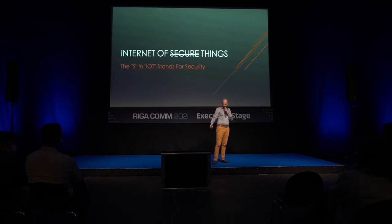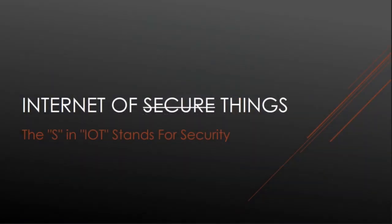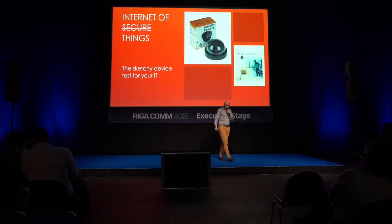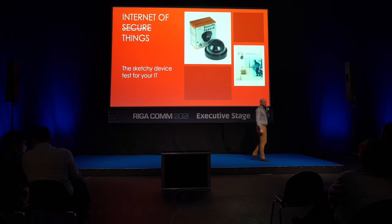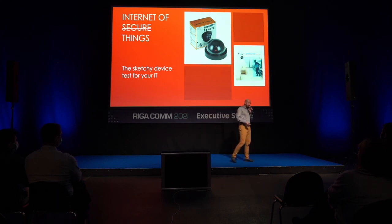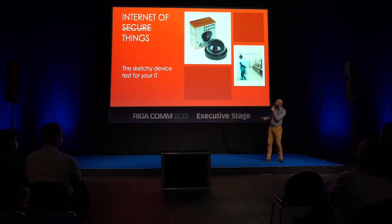Also, what that S means is security. The standards are very low. They are very strange. You get sensors from China and connect them, and you have to be ready to connect them quickly. If you want to add a sensor in your factory in 30 minutes, you have to be ready to add a sensor from China or somewhere in 30 minutes. Here's a test you can do. Find the sketchiest, worst IP camera you can imagine from AliExpress or eBay, and give it to your security guys in IT and say, I bought this, put it in our corporate network now.